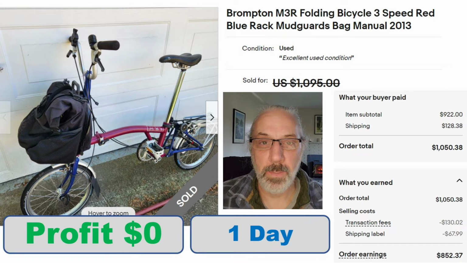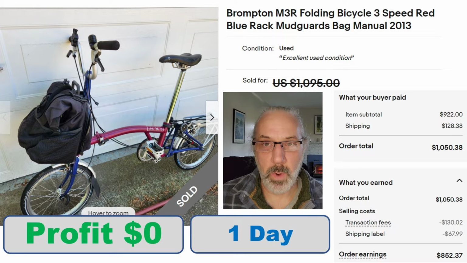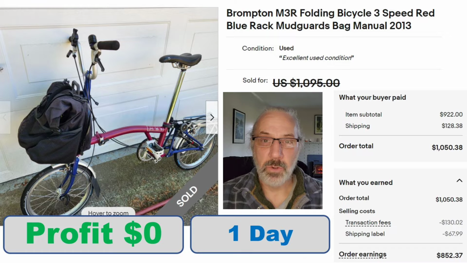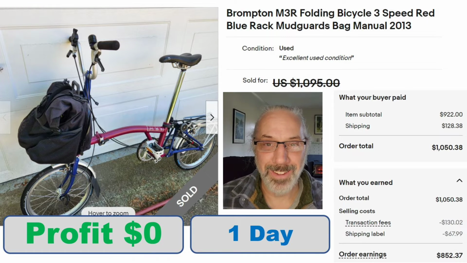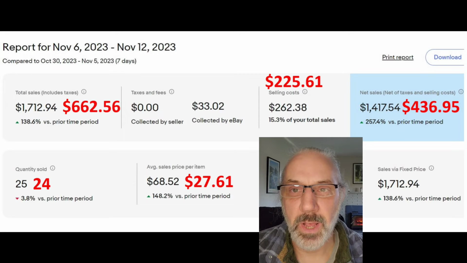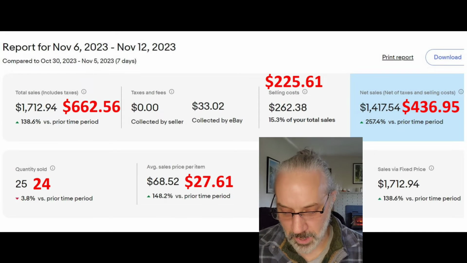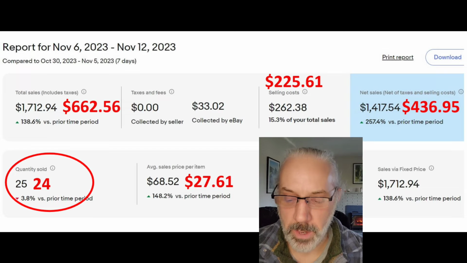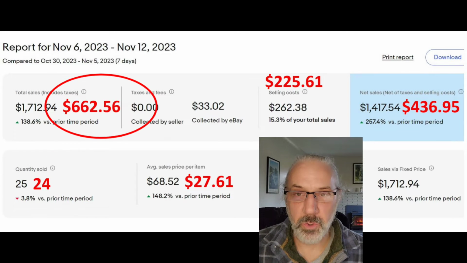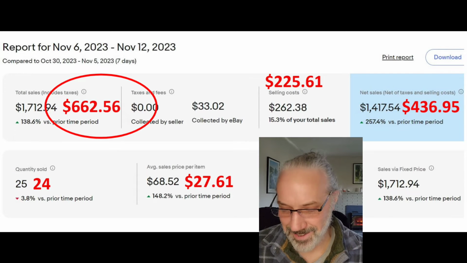Let me show you my eBay report with all these numbers corrected, where I actually take this bike sale out of my total numbers. And so we're just looking at my clothing numbers, okay? As you can see, this is the same report. All I did is I put the new numbers in red next to those same areas. So I sold 24 clothing items. My total sales of clothing items alone was $662.56. There we go. That makes more sense, right?